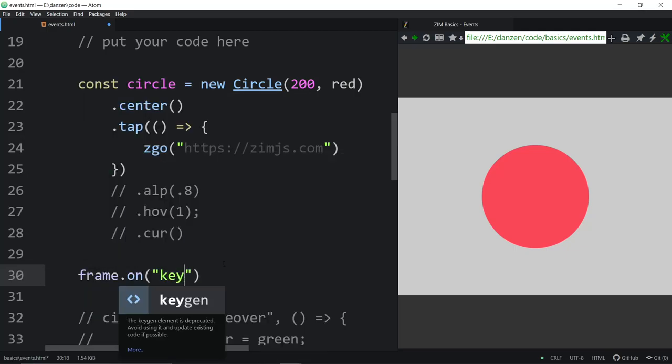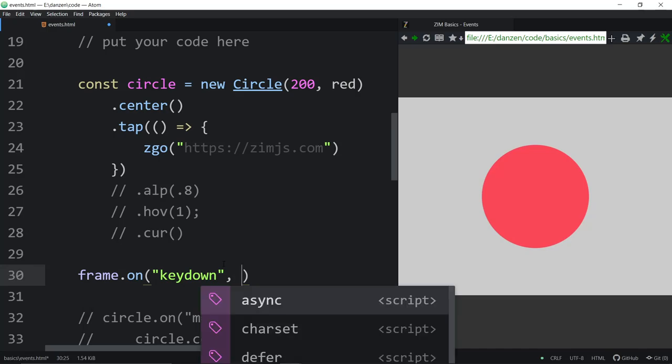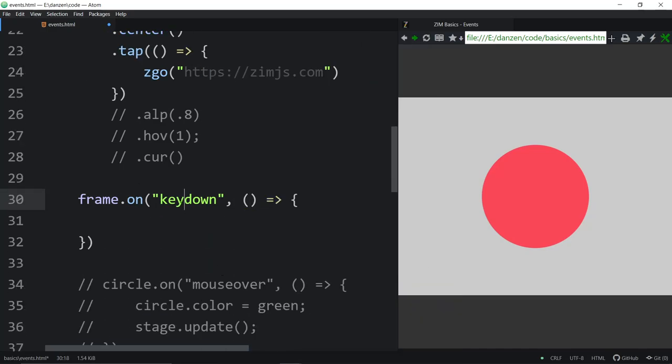Frame.on keydown. CreateJS didn't give us a key event. You had to go to the window to get that, so you would ask the window or the document. I can never remember which one had the keydown. Then you would use addEventListener. It's jarring to have to go back to plain JavaScript's addEventListener to get a keydown, so we tucked it onto the frame. Frame.on keydown is how you can access a keydown event with the on method.